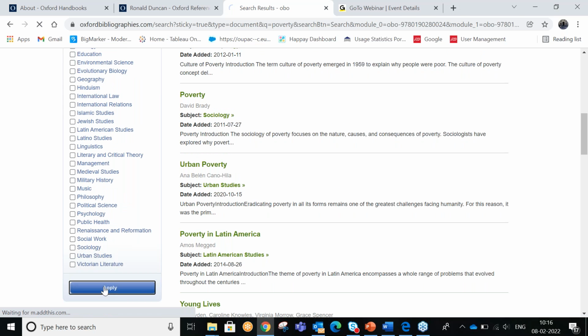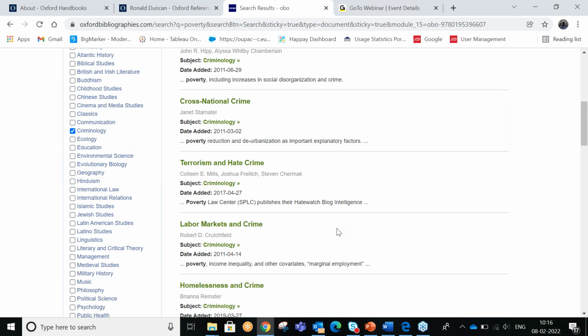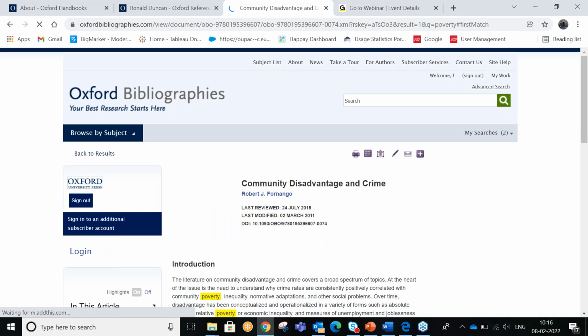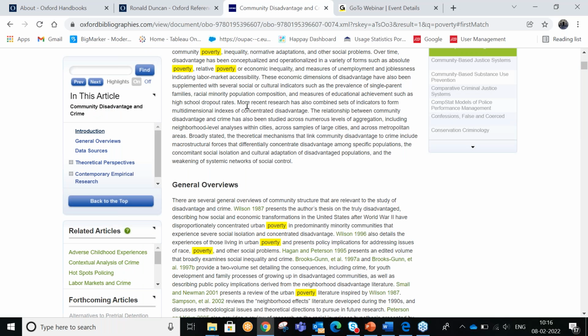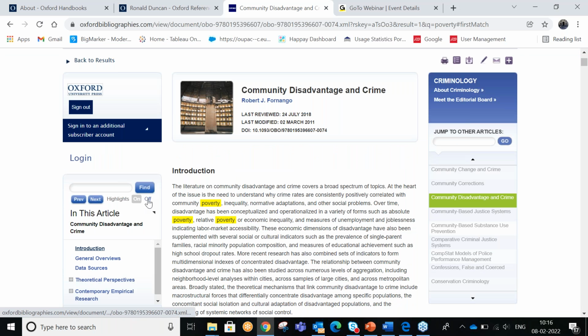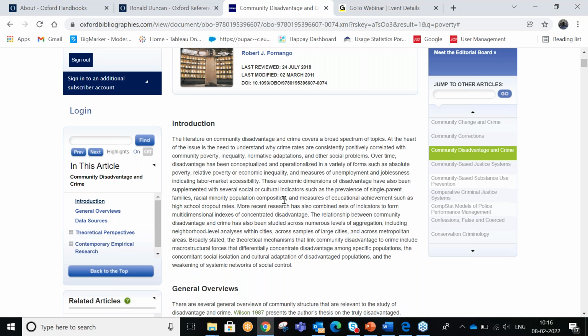I don't even know whether we'll get anything, but let's see. Yeah, community disadvantage and crime. This is very, very touching. And the word that you are looking for is highlighted throughout. You can switch off that highlight if it is irritating you.